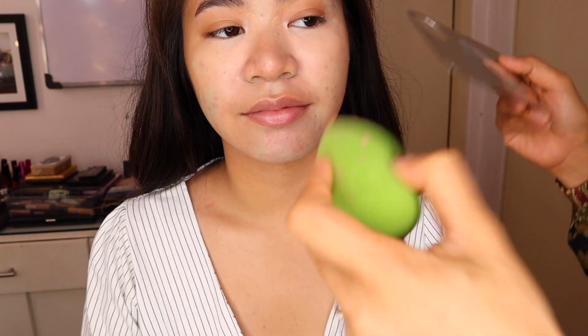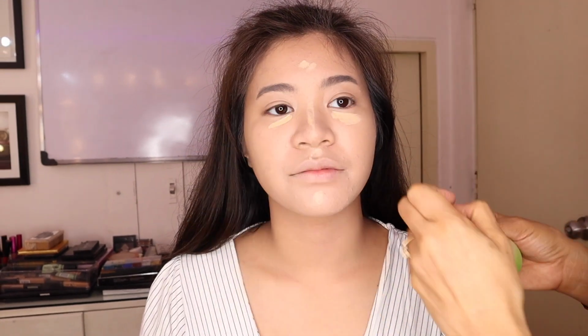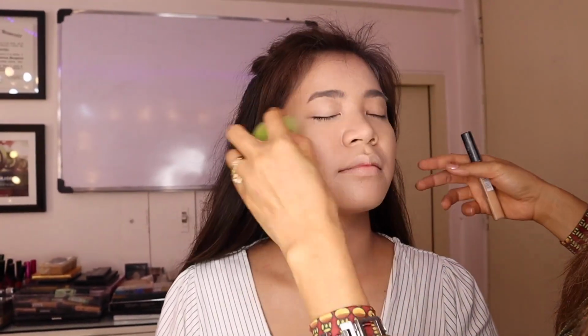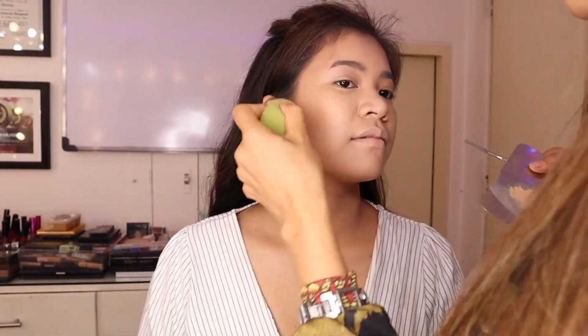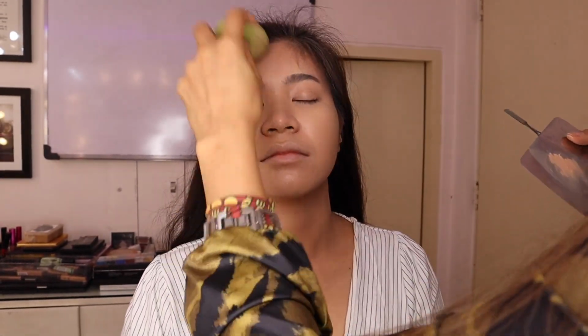We're going to use the foundation all over the face. Highlights and under eye. Number 20, Maybelline. For the cream contour, I'm going to use the CoverGirl True Magic. Nose din, lagyan din ng konting contour, cream contour para later pag na-powder na, maganda na siya tignan. Okay, gamit tayo na setting powder using Everbilena.